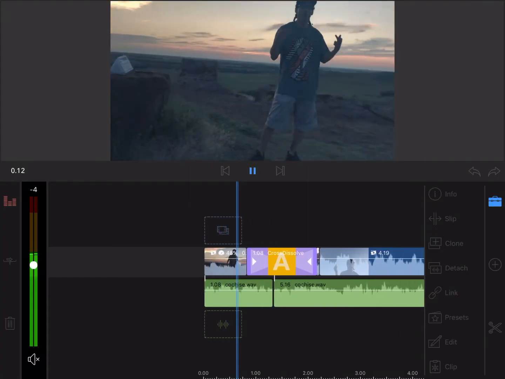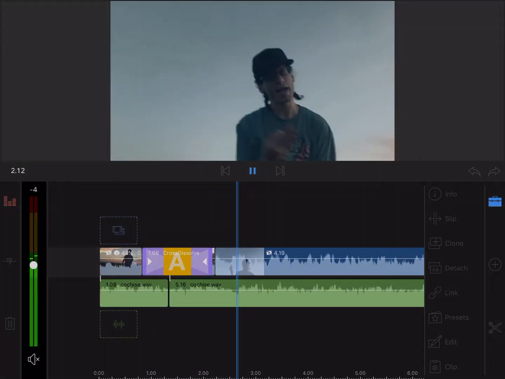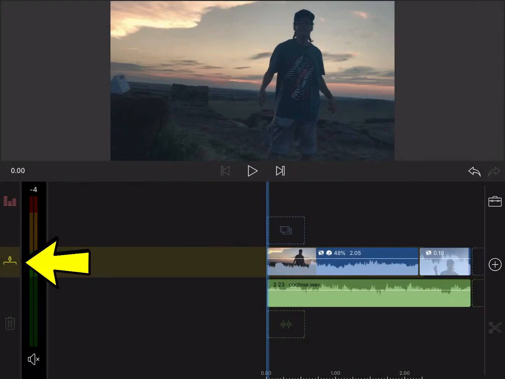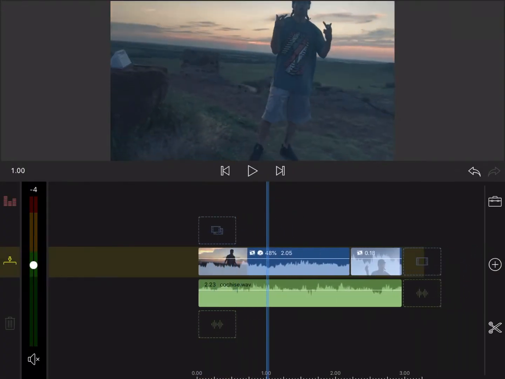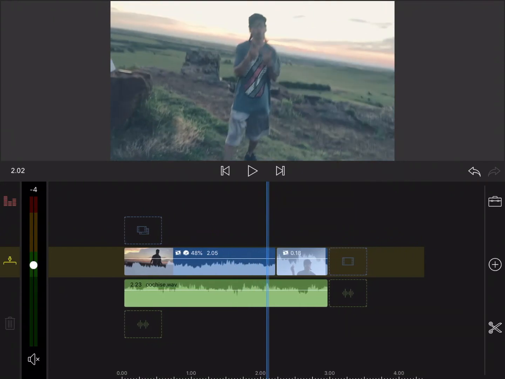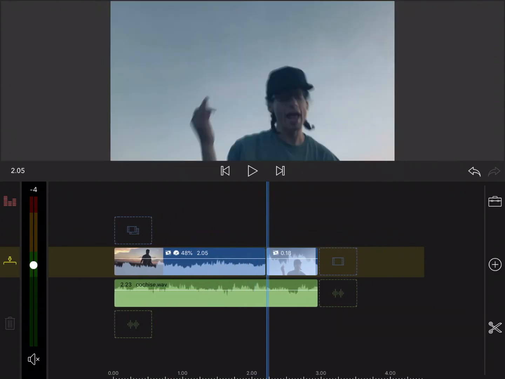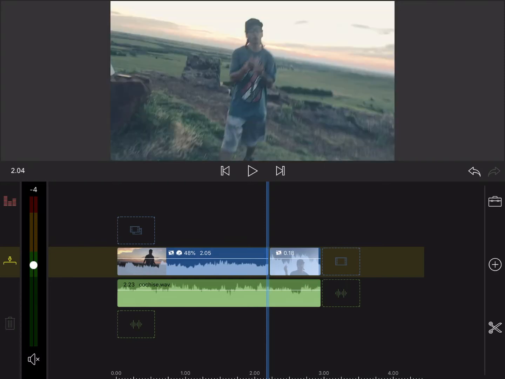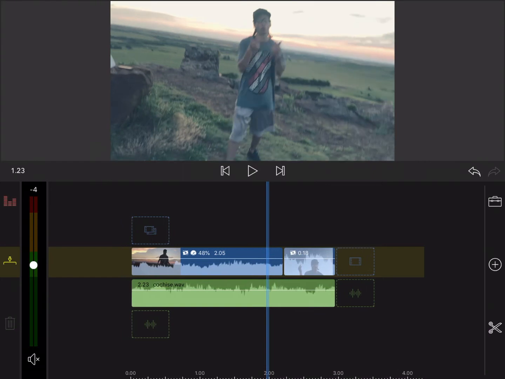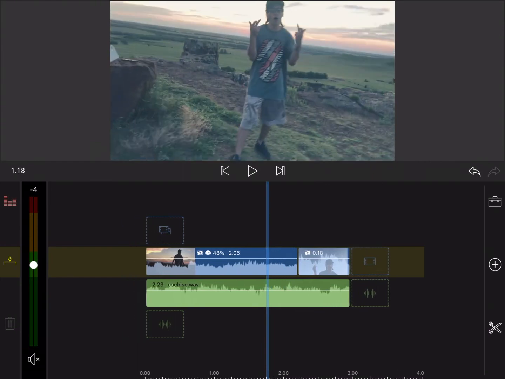Okay, this is the second technique for the ghost trail effect for music videos. First, you want to make sure this button is pressed again so your clips don't move when you adjust them. Then you're going to go ahead and scrub to the point where you want to start the effect at. It all depends on your music video and cutting it to the beat or however you want it, so it's going to be different for everybody.